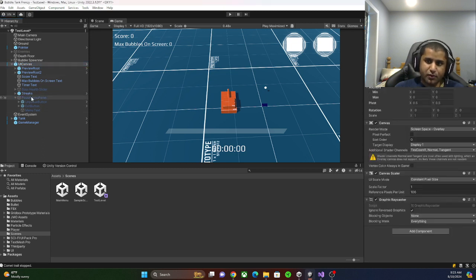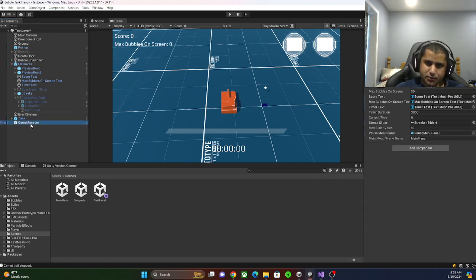So we want this to be default disabled, or we can make sure that as soon as the game manager awakens, we set is paused to false. So that's another thing we're going to have to account for. I can't speak apparently.